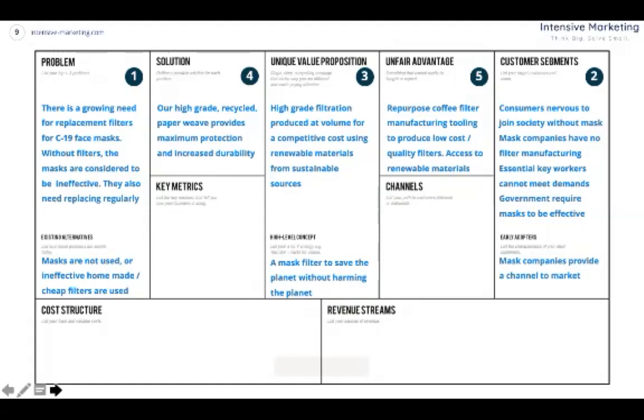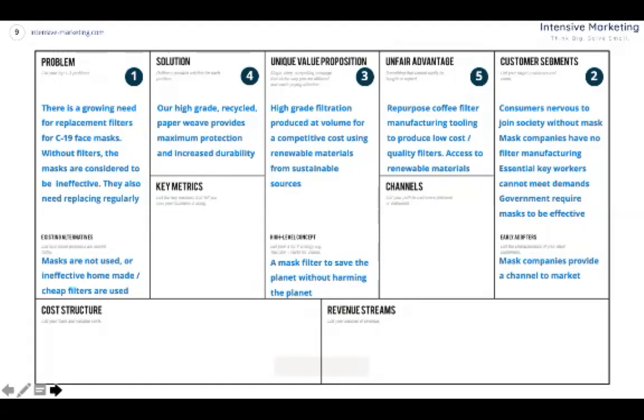And in terms of the metrics we need for the coffee filter company, it's clearly production costs. Can we do it at the cost that we think we can to make money? Can we win channel partners? What about price point durability when everybody else joins into this market? And obviously, are we selling enough? So that's an example of how a coffee filter company may be pivoting into COVID-19 mask filters, leveraging a similar need for slightly different customers and using their existing core competencies, capabilities, and resources.